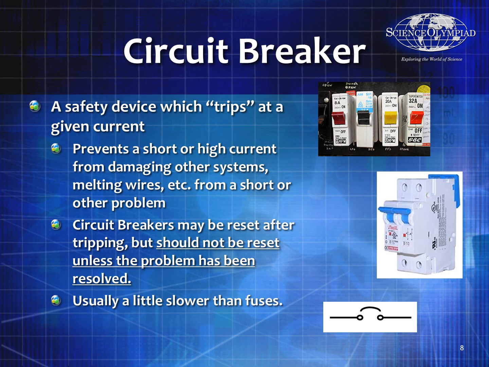Okay, so in other words, if you put too much of a load on a particular area of the house, and over a short period of time it bumps up the current, the circuit breaker will go off, and then all of a sudden you'll notice, wait a second, I don't have electricity out of the wall anymore. And so you can reset it very easily. You used to have to buy new fuses. Now, the key thing to keep in mind with a circuit breaker is make sure you fix the problem. And same goes for the fuse. Make sure you fix the problem before replacing the fuse or resetting the circuit breaker.